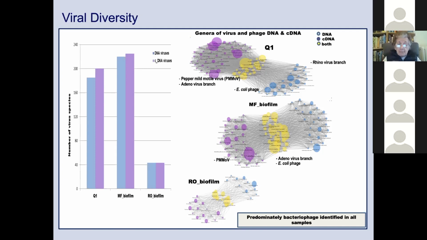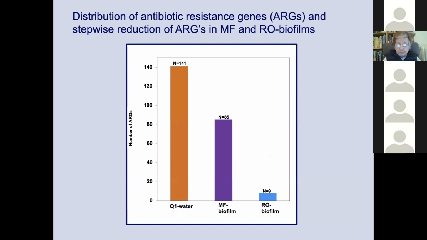Now the next slide, please. One of the concerns was that the sewage water would transmit antibiotic resistance genes. Because we can detect the antibiotic resistance genes, we found that in the Q1 water, the sewage water coming in, lots of antibiotic resistance genes. By the time it goes through microfiltration and reverse osmosis, almost no antibiotic resistance genes, and in fact, not associated with anything other than what you would normally find in any soil community of microorganisms. Bacteria would have antibiotic resistance genes that they carry.